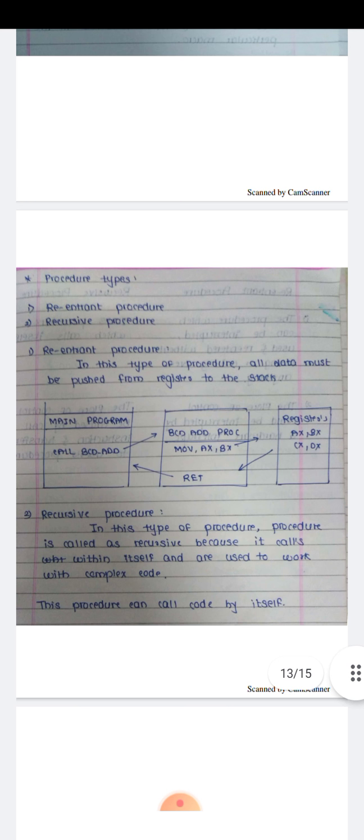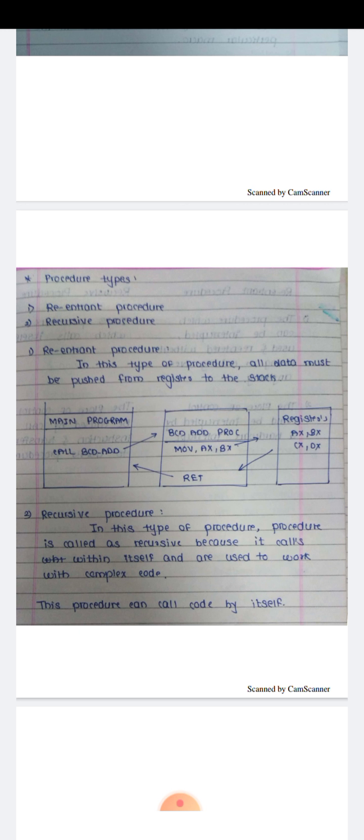Then procedure types. There are two important procedure types: re-entrant procedure and recursive procedure. In the exam, questions are always asked on this topic, re-entrant and recursive procedure. So what is a re-entrant procedure? The example is given with the help of a diagram. In this type of procedure, all data must be pushed from registers to the stack.